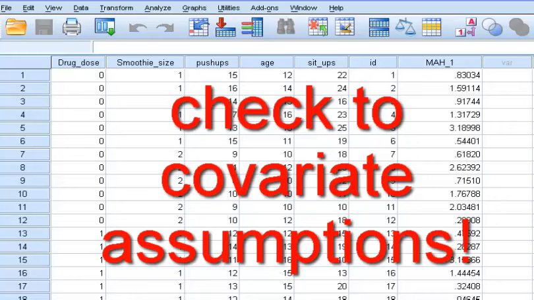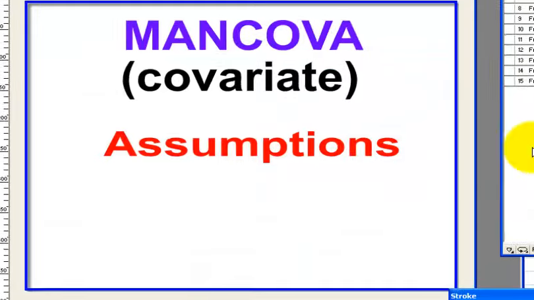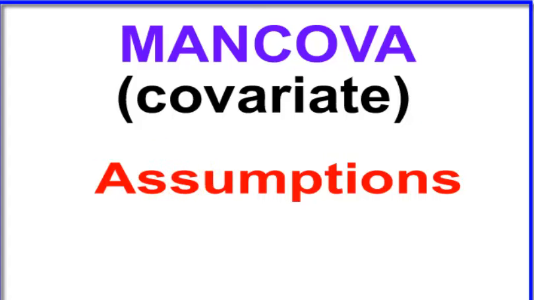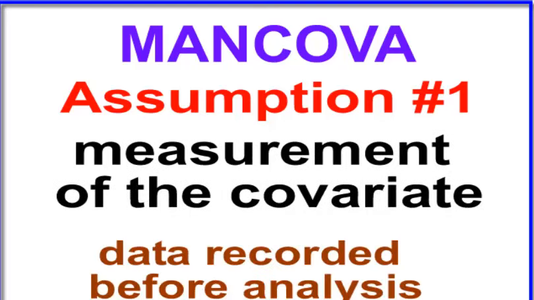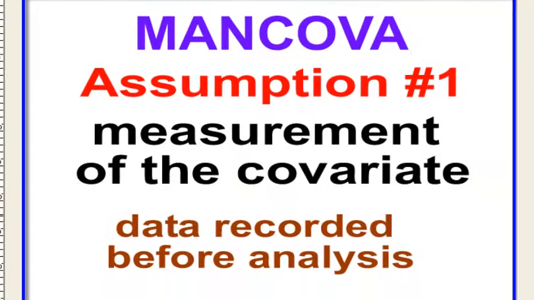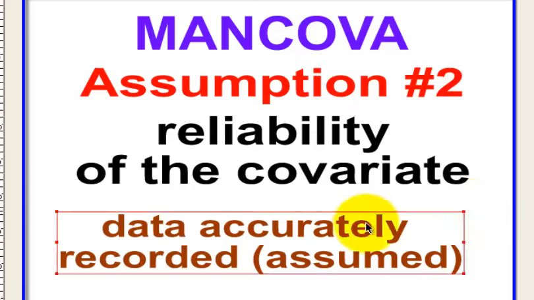So in our study, we only have one covariate, it's age. So what are the assumptions about age? First of all, assumption one is, was it measured before any of the tests was run? Yes, it's on our data sheet, and we didn't use it in any of the analyses. So it was pre-existing collected data. Okay, it was recorded beforehand. Assumption two, we're assuming that they recorded the data correctly, reliably, and this is the age of the rats in weeks. So again, we're assuming that.